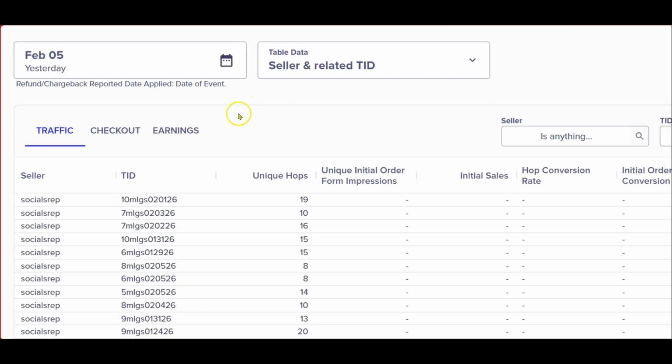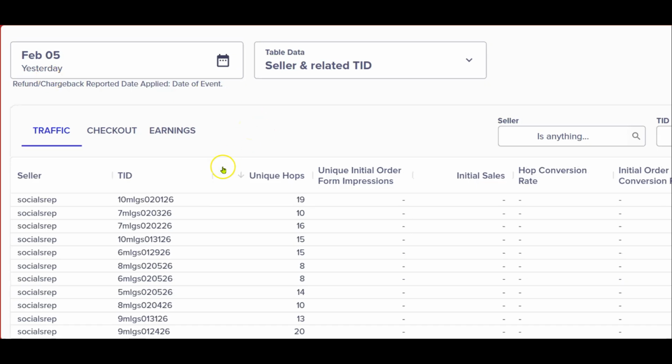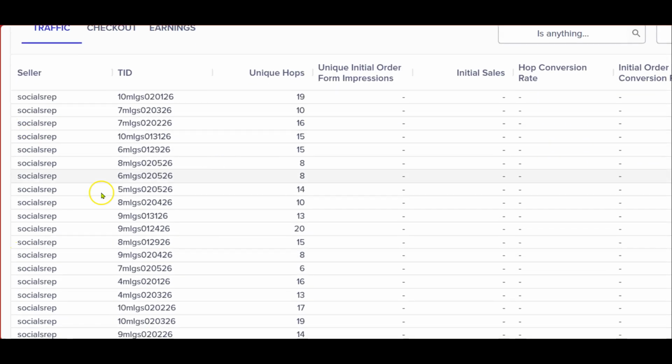So if we come over here, February 5th, Social Sale Rep, again, that's the offer. This next column, TID, stands for Tracking ID. This is what I put at the end of my link so I can see how each one of my Lead Gen Secret accounts are performing. I just put the number, MLGS, and then I put the date that I sent out the email. So that way when a sale does come in, a trial sale, I can see which email brought me that sale. Go into the My Lead Gen Secret mailing history, pull out that email so I can use that again. So that's why I put that there. But you can put whatever you want in here.